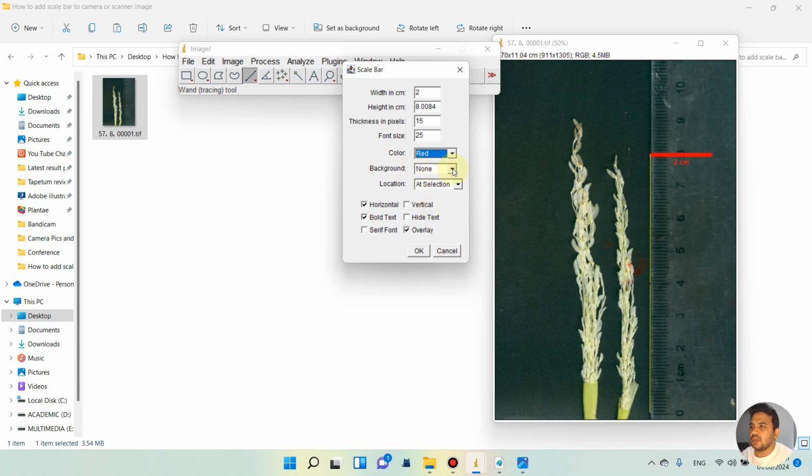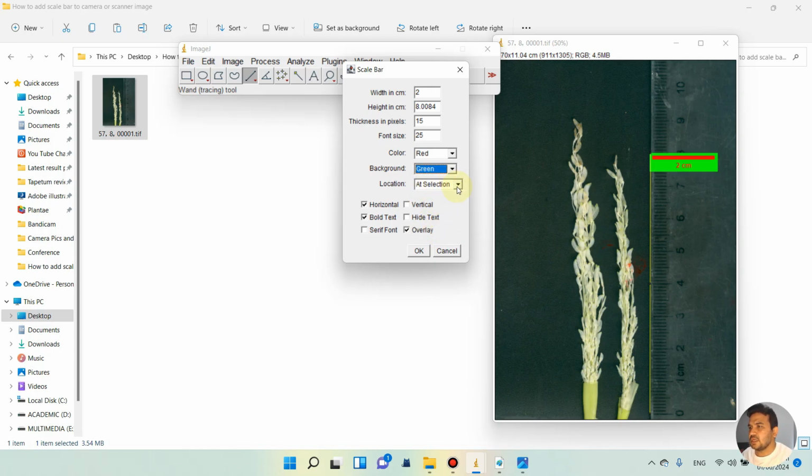And from here we can also select the background. If we select a background like white, it is up to our own choice, whatever color we use. We can go with any one, like blue and white, and even green.